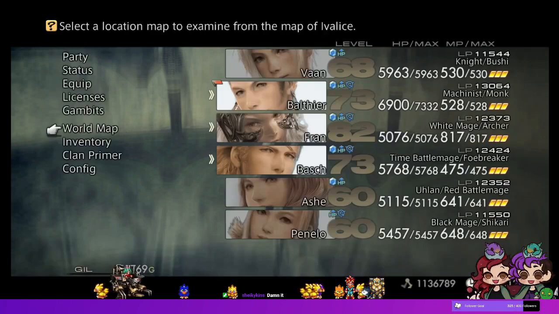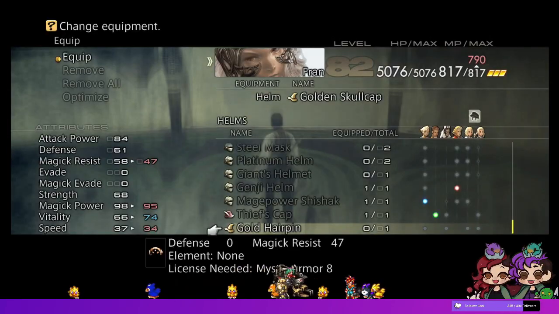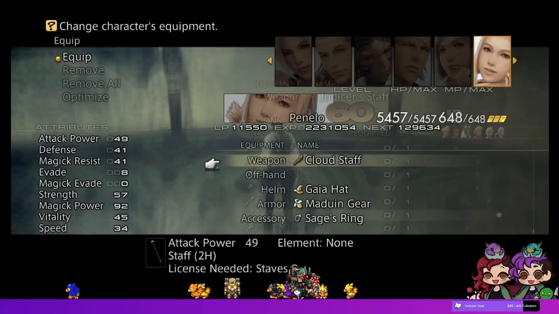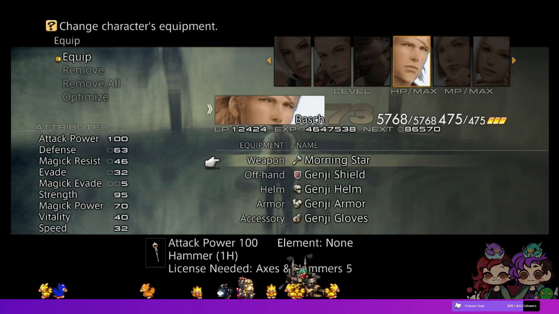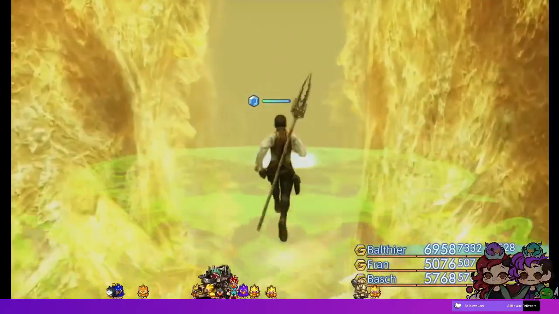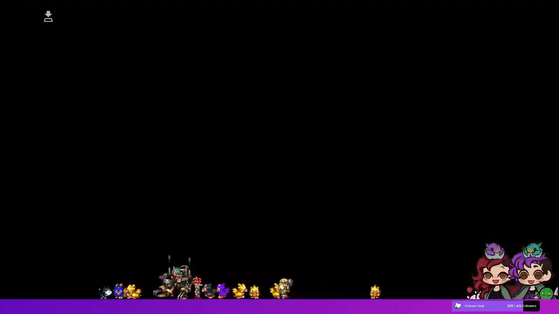Alright, real quick, let's adjust equipment for some people. Is this better? No. Vitality is really good though with that hat. Alright, is this staff better? It is. Cool. I don't think we've gotten anything new for you yet. Okay, cool. So this should put us in a room with another teleport crystal that starts taking us towards the bottom.